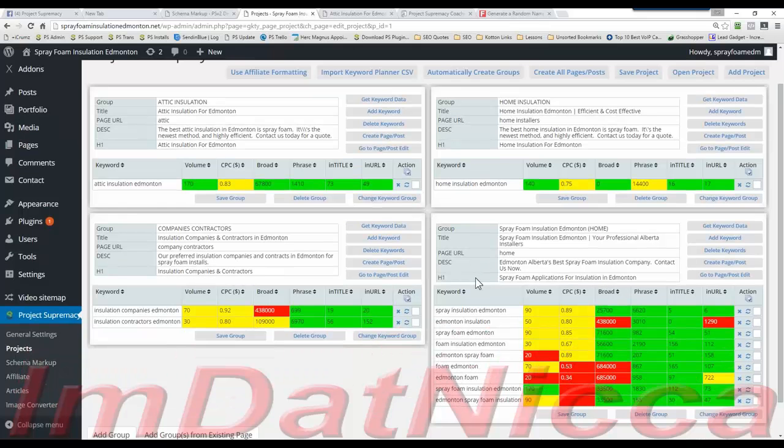If you don't pick the right keywords, you're hooped. And if you don't optimize your site for the right keywords, you're hooped. And this is what the project planner is for. It's going to help you pick the right keywords. It's going to help you build the right pages for all those keywords, organize everything, and then optimize the site. And then you put schema on it, and you should end up in the first 3 pages of Google with a brand new EMD. And that's next week.